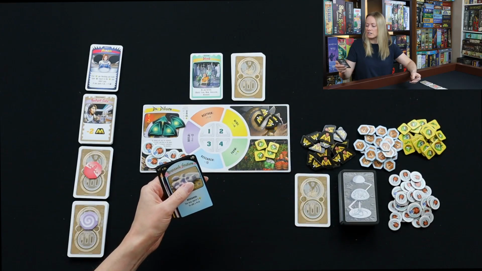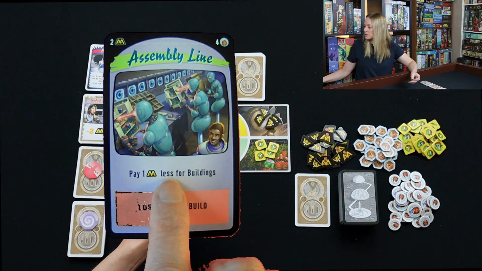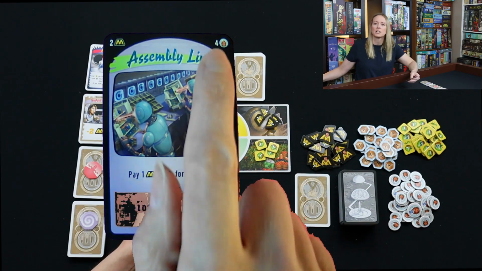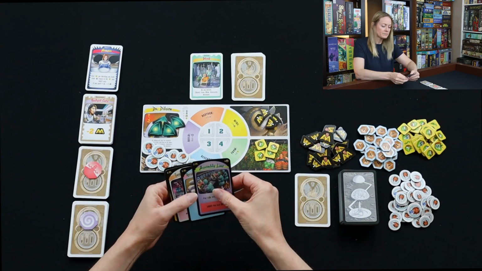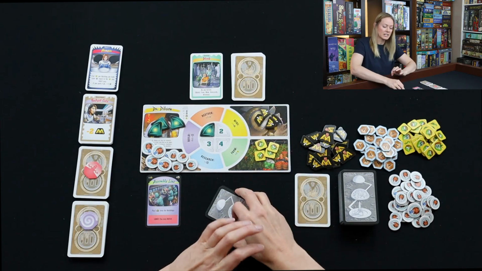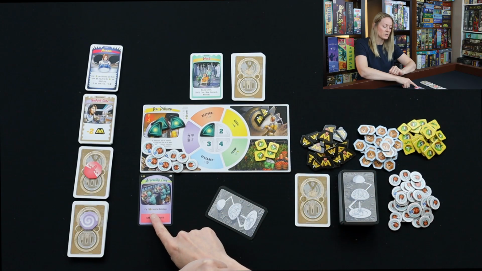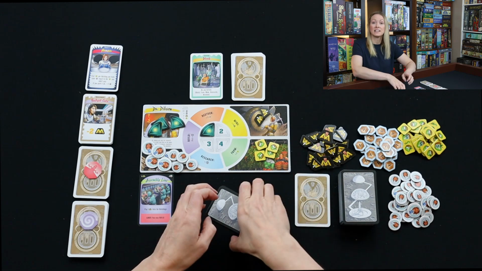And then the last thing is loss. This says assembly line, pay 1 million less for buildings. And if you lose this card because you need the population, you will gain the loss bonus, which is you may build. I'm going to build the assembly line. So I'm going to cover up my action. Again, all players are doing this simultaneously. It says I paid 2 million to the bank, and it says pay 1 million less for buildings. So from now on, all my buildings are 1 cheaper. That's it. That's my turn.